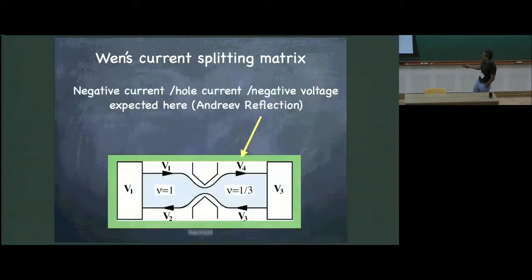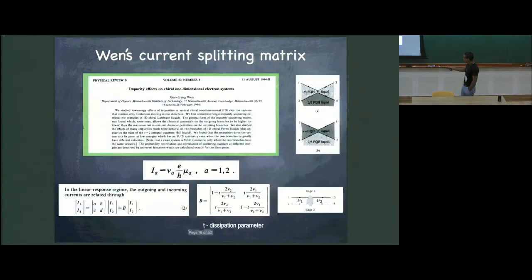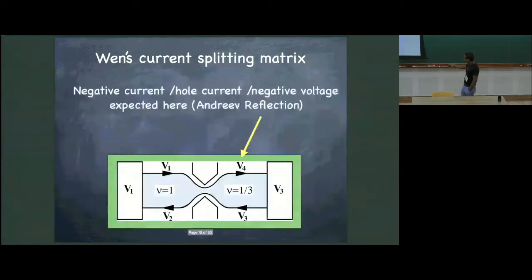Based on this, as I argued, you can think of between nu equals 1 and nu equals 1/3, if an excited quasi-particle comes in, it has to pair up with two other quasi-particles before it can go into nu equals 1, and two quasi-holes will bounce off here. That's exactly what you see coming out of this splitting matrix. The element which goes negative, the current which goes negative, really appears on the 1/3 edge on the backscattered side. This is really consistent. If you think of such a picture, it fits in.